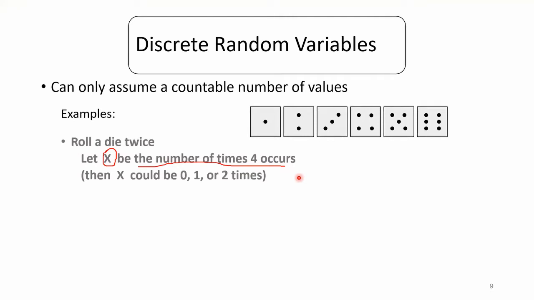So you're rolling the die twice. So how many times can 4 occur? Now you know that there are 6 numbers in a die, one on each side. Well, you can get 4 two times, that is both the times that you roll the die. Or you can get it once. Or you might not get it at all. That's why you assign these values to x: 0, 1, and 2. And if you notice, these arise from a counting process. Hence why you assign 0, 1, and 2. That is why x here is a random variable which is discrete.